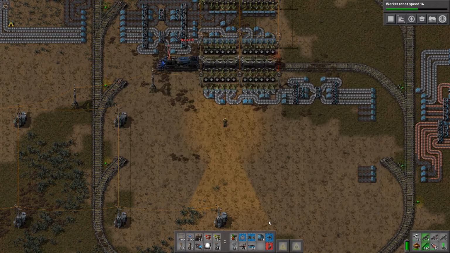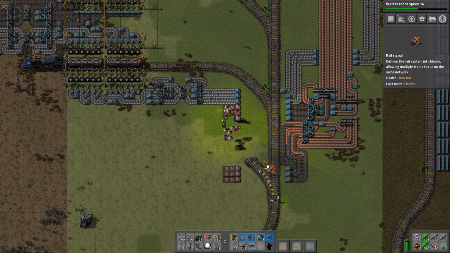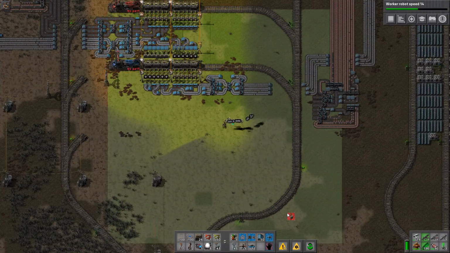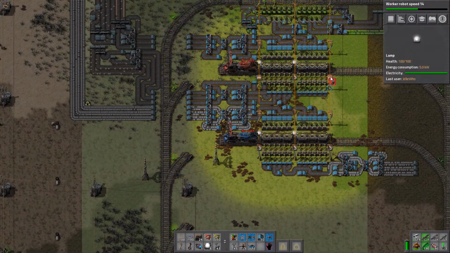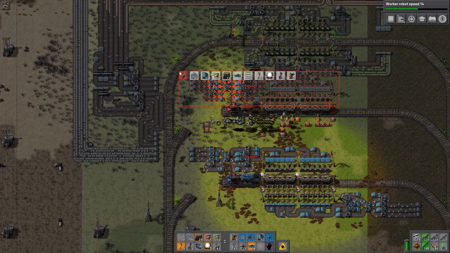Rails version 1. Yeah, I'm gonna remove Rails version 1. We'll make a video about that, and then I will remove it from my blueprint library. So not yet. Also, this one is gonna go away, and this one.